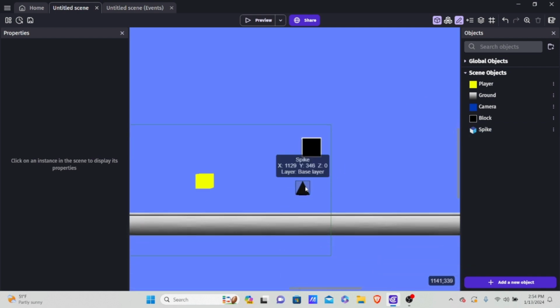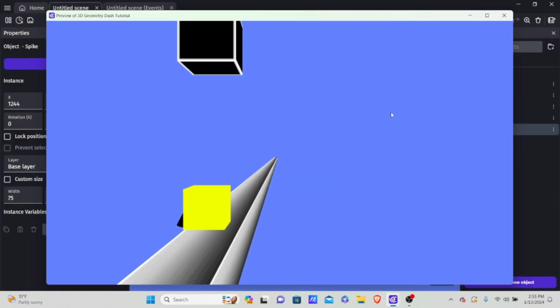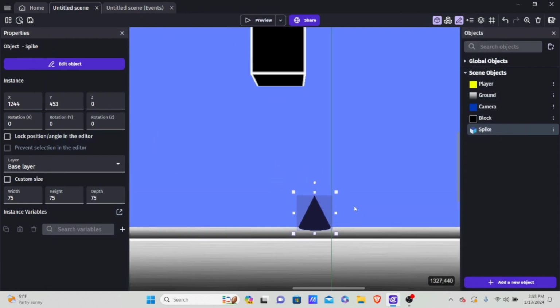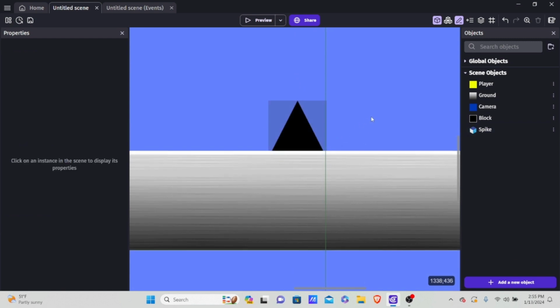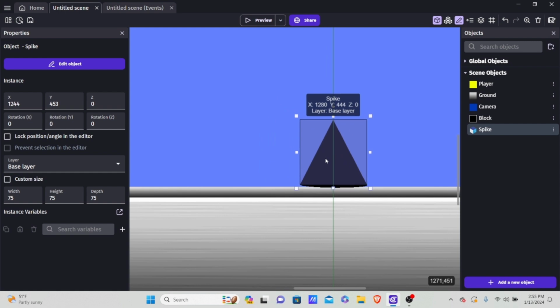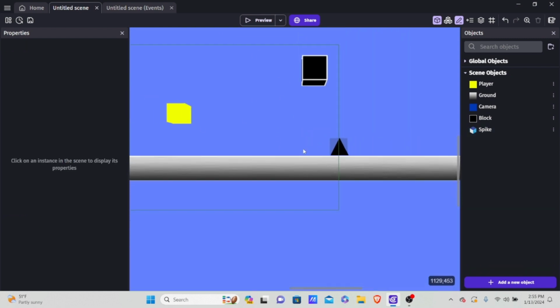So this is good. Now that we have the 3D spike, let's drag it on the ground. And of course, it's not going to do anything because we didn't program it yet. But I do want to center this on the ground. And just a tip, if you want to see whether or not your object is floating or clipping with the ground, you can zoom up close and you'll get a more accurate view of how the object's going to look on the ground. I'm going to set the Z position. I'm going to add a little bit. I'm going to add 25 actually. And hopefully that should make it more on center. But either way, now we have a spike.